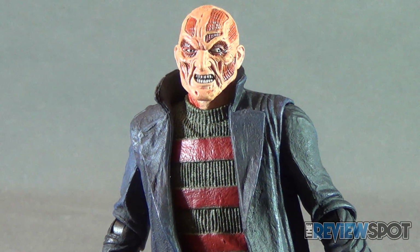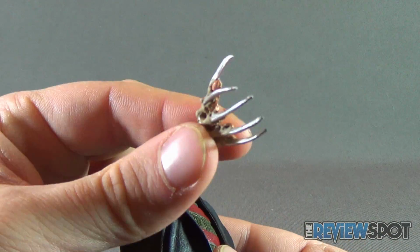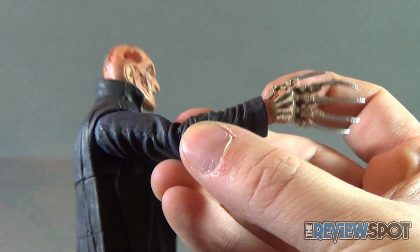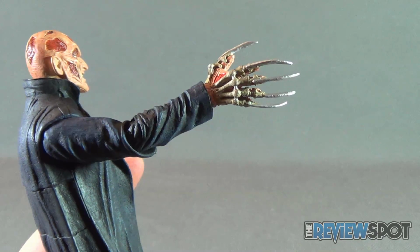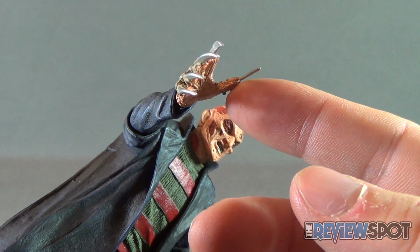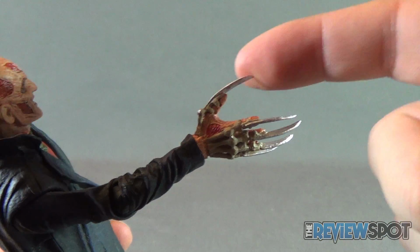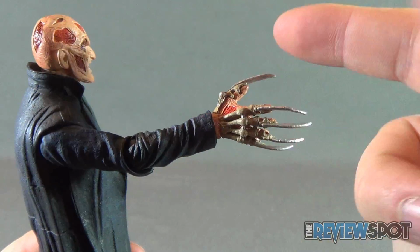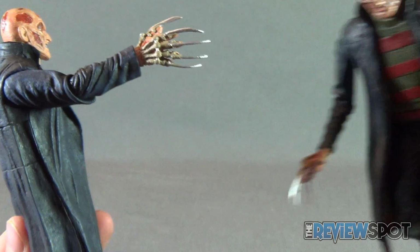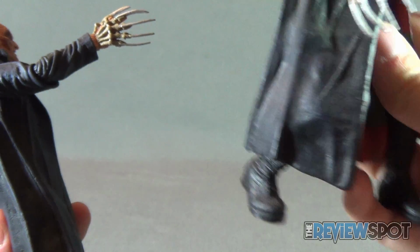Now, speaking of a little bit different, Freddy Krueger's other notable change in Wes Craven's New Nightmare was his brand new glove. And it wasn't even so much a glove as it was an extension of his hand. On the blade end of it, as opposed to wearing a glove, it was a skeletal frame that went over top of his fingers. And also something that made its introduction in this movie was the thumb blade. Because most Freddy gloves only had the 4 blades, Wes Craven's New Nightmare introduced the thumb blade as well. Which, sadly, on one of my Freddys, the thumb blade broke off, which is a bit of a shame.